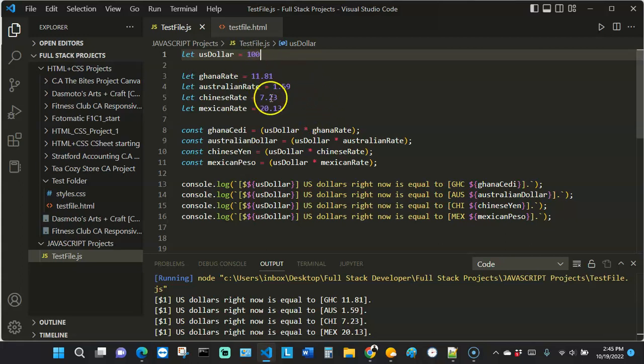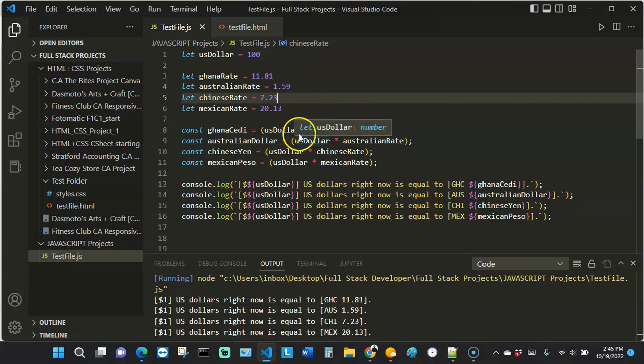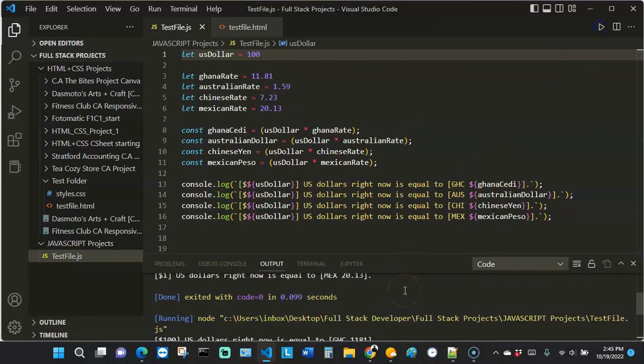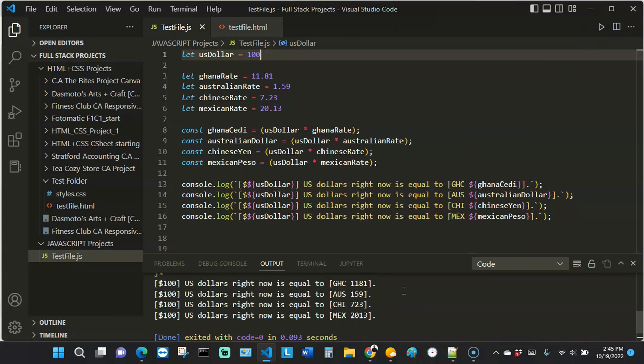Okay, so how much will I get? Okay, instead of me having to do all this calculation manually, we already have this JavaScript code that's gonna do the calculation for us. Okay, so I just changed it from $1 to 100. So I'm gonna run the code, and here we are. So at $100, we're gonna get 1,181 Ghana cedi.